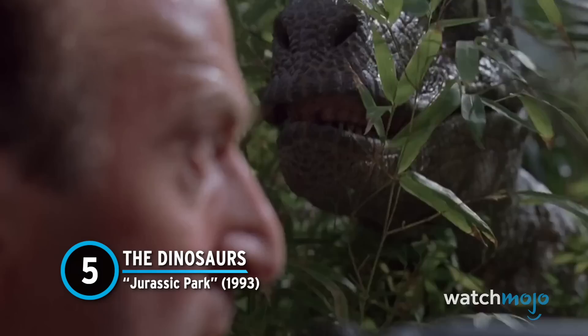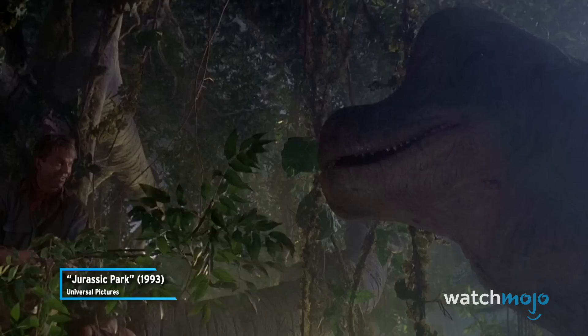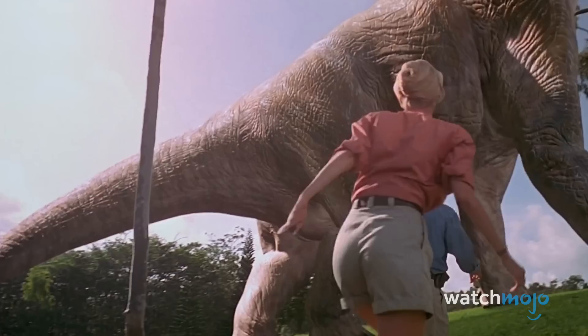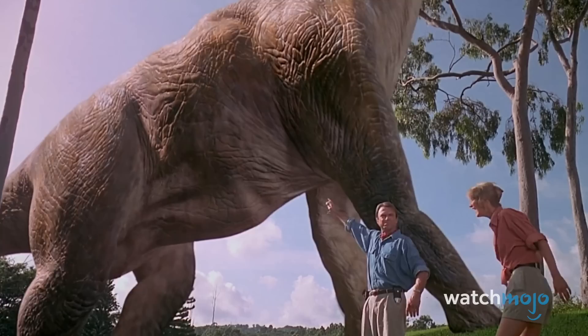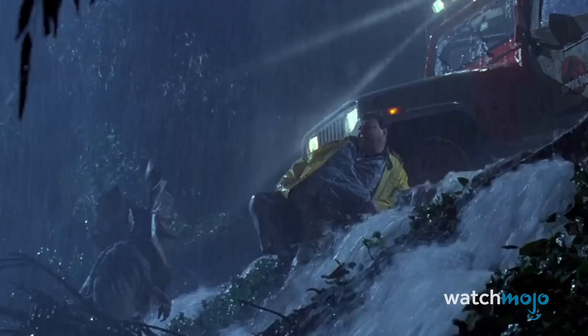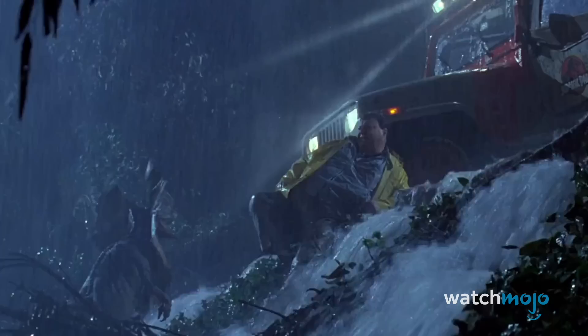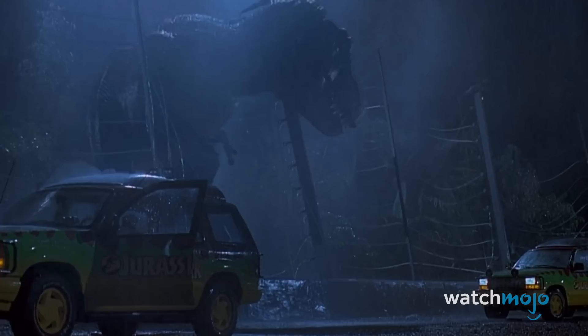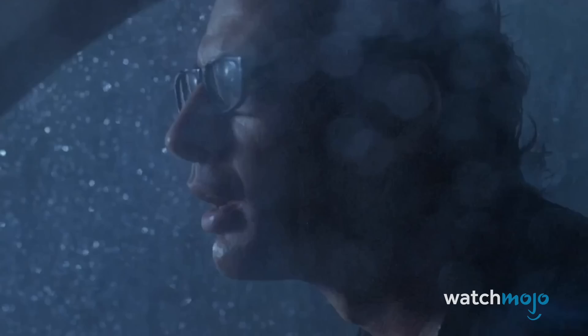Number 5: The Dinosaurs – Jurassic Park. Some people may have misconceptions about Jurassic Park. Spielberg's masterpiece is considered a landmark in the history of CGI, but very few of the dinosaurs were actually computer animated — and unfortunately, those that were look a little dated today. The dinosaurs that hold up, specifically the T-Rex, were made practically. The velociraptors were played by men in dinosaur suits, and both the Dilophosaurus and Triceratops were animatronic models. The T-Rex was also an animatronic model that stood 20 feet high and weighed over 17,000 pounds. All were made by the legendary Stan Winston, who earned his third Oscar for Best Visual Effects.